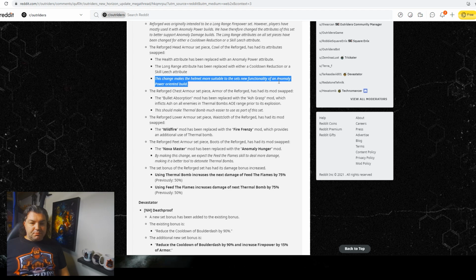And so mods have swapped. So the Reforged chest piece, armor of the Reforged, has the mod swapped. So the bullet absorption mod has been replaced with Ash Grass mod, which inflicts ash on all enemies in the thermal bomb AoE range. This should make the thermal bombs much easier to use as part of the set, which kind of makes sense.